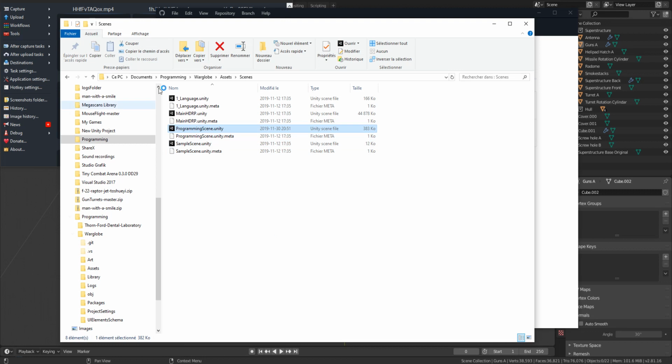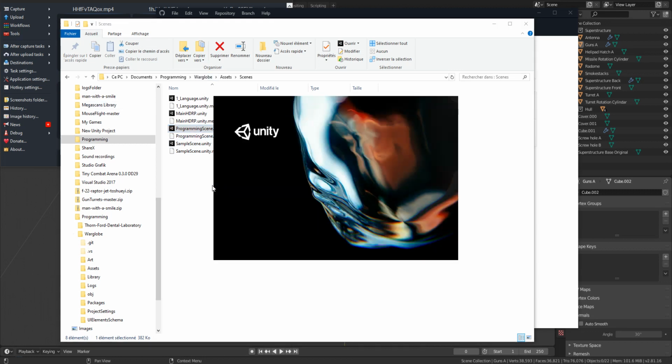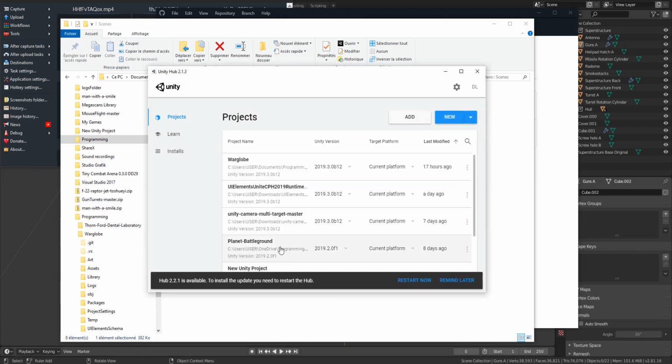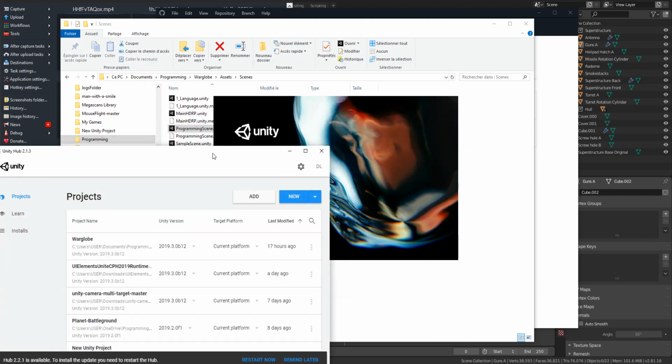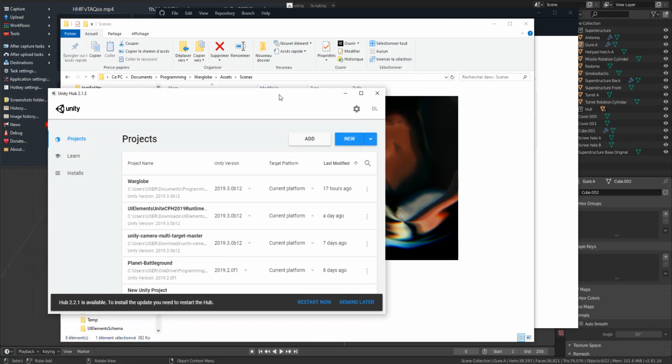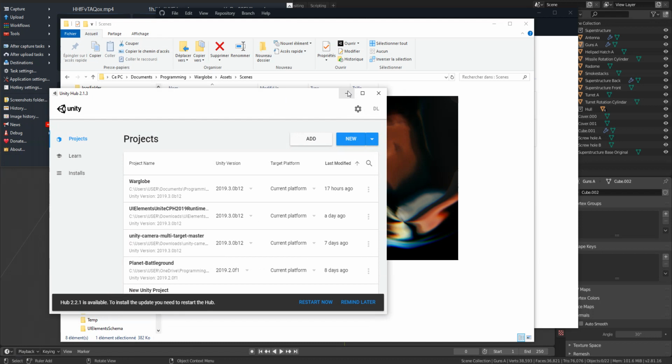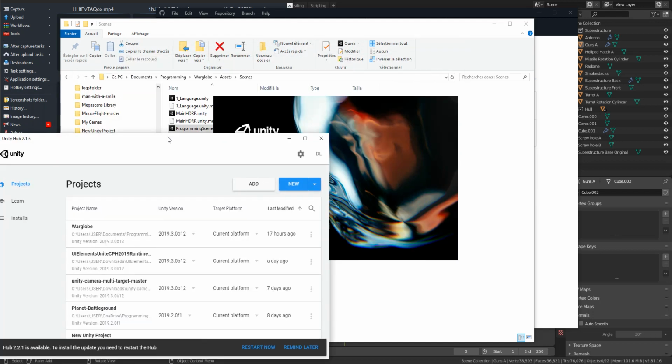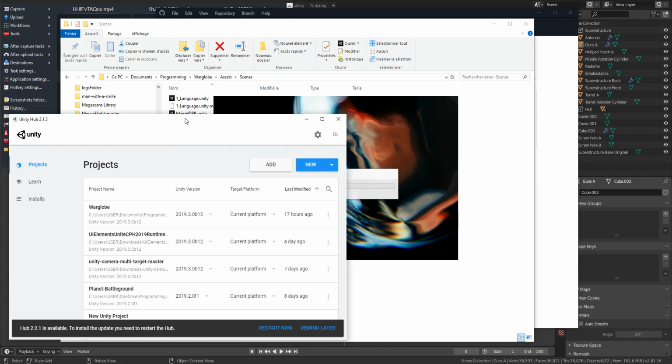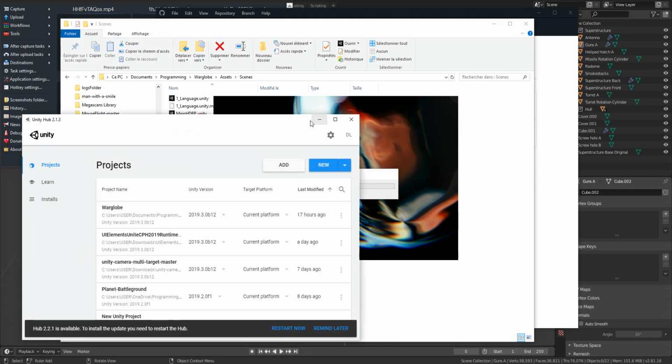The other scenes I'm not working on presently, so there is extra content and stuff that's not needed. The version that you'll need is 2019.3.0b12. That's the platform that's allowing me to run some of the latest stuff in Unity. So as you see, I'm using Unity Hub. I can't remember, this used not to be part of Unity, but now they oblige you to download it basically.